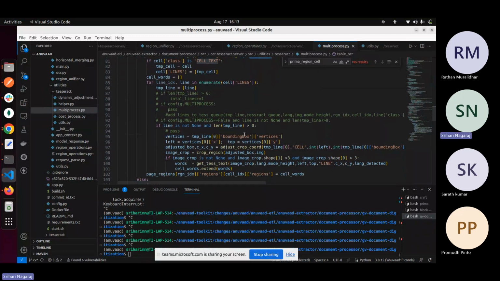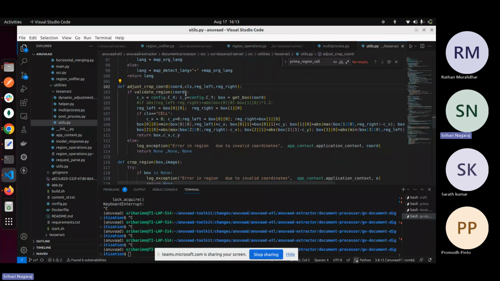You already have those bounding boxes around. You get the left, the top, the bottom. Using the bounding boxes, you adjust the crop for that particular cell only, not all the levels. Each and every level like para, line and words will have bounding boxes. For each and every cell level, you will have those crops. So you adjust those crops using the adjust crops functionality, wherein you validate the region coordinate, if the region belongs to the same one. Get the boxes.